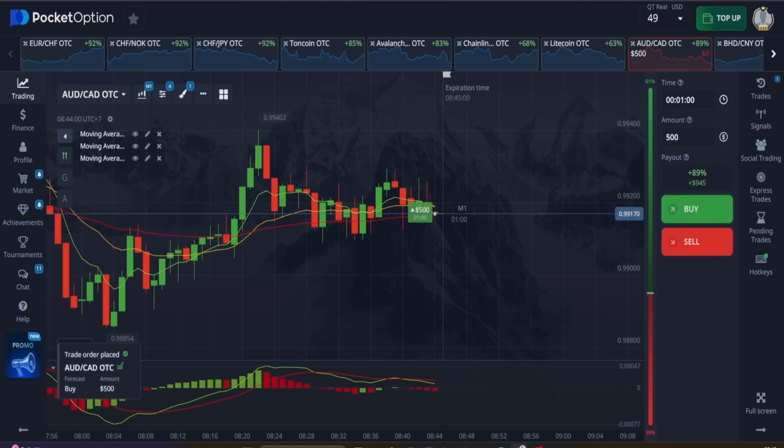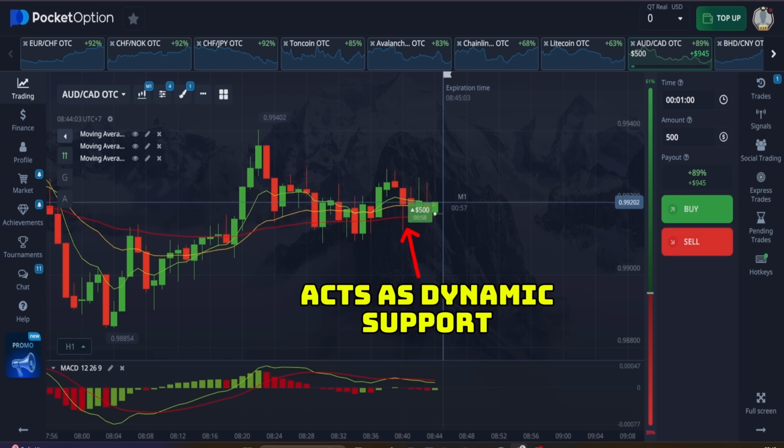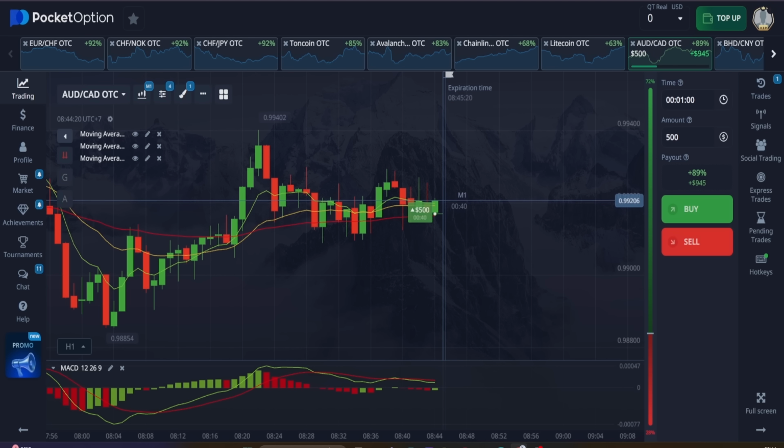I enter a buy position here because the price has reached the red line, which acts as a strong dynamic support in this strategy. When price approaches this level, selling pressure typically starts to weaken, and buyers often step in, creating a potential bounce to the upside. You can see that the price reacts clearly from this support area, confirming that the level is still respected by the market. This type of entry allows us to trade with better structure and controlled risk because our invalidation point is already well defined.